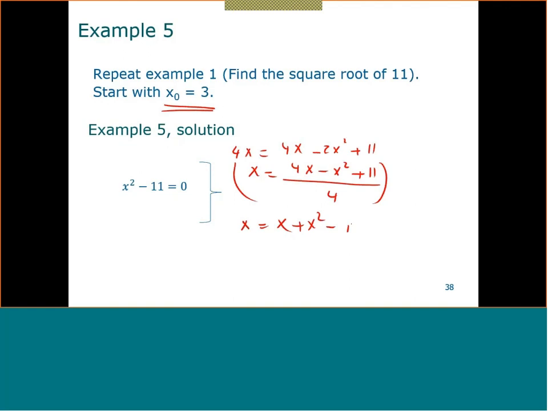Now let's try to solve both. Does it matter? Does every formula take us to a solution or not? If it doesn't matter, then that's okay. If it does matter, then we have to understand how I will select my g of x. So let's start with the first function, which is this one.